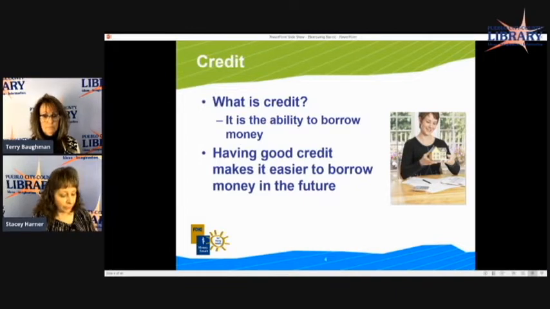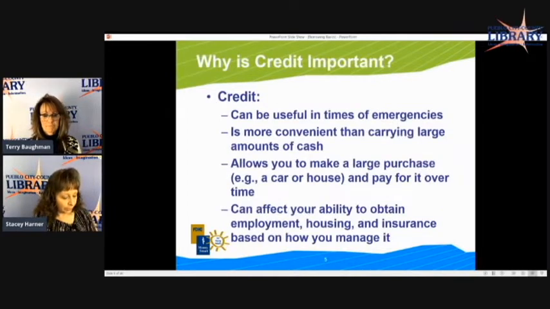If you use credit carefully, it can be useful to you. Not being careful in the way you use credit can cause problems. Having good credit means that you make your loan payments on time to repay the money you owe. If you have good credit record, it will be easier to borrow money in the future. However, if you have problems using credit responsibly, it will be harder to borrow money in the future.